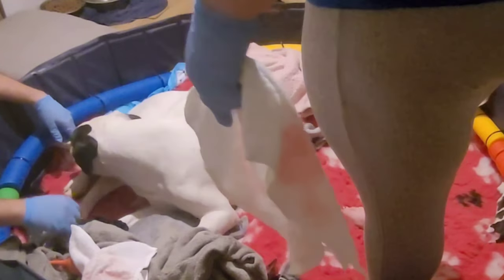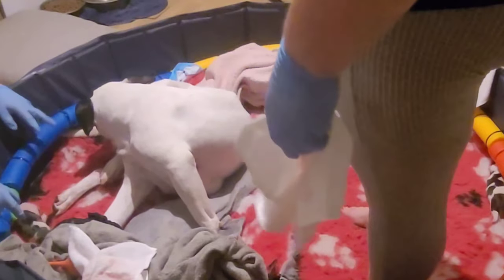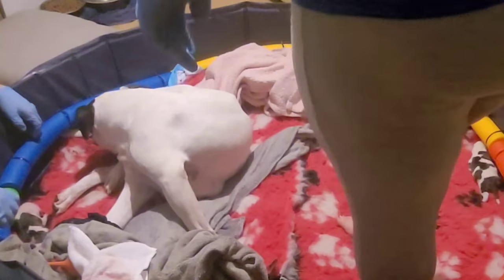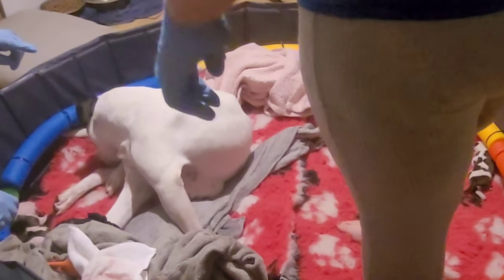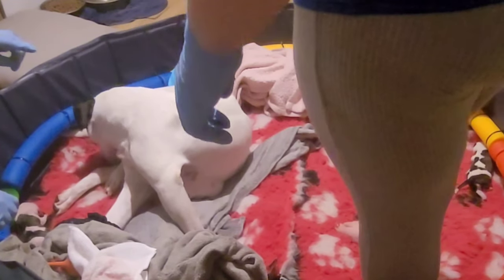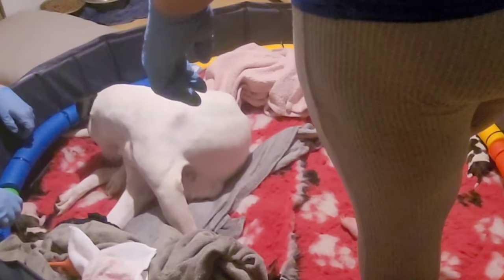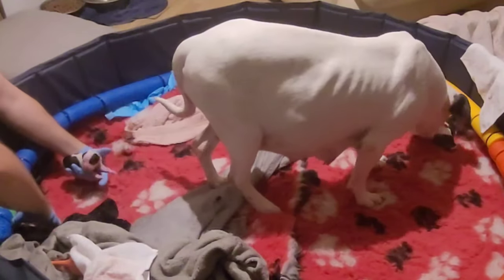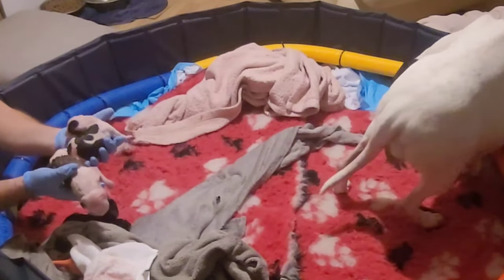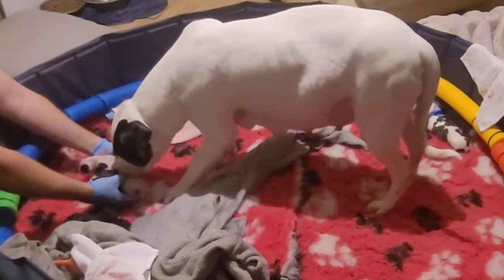Hey, this one's got a bit of his dad's colours in him. Well, she's got a bit of her dad's colours in. So they're both girls, then, aren't they? Twin girls. Same sack girls. Not stuck under there, is she? Oh my God, as if we've just had two come out in one. And they came out in the same sack. And you see that one's twice as big as that one, because that one's been in the same sack, innit?